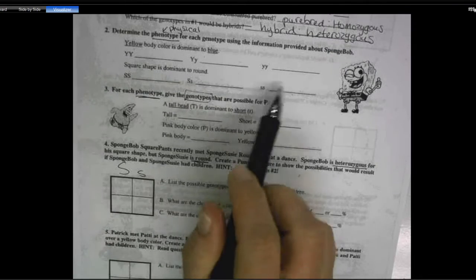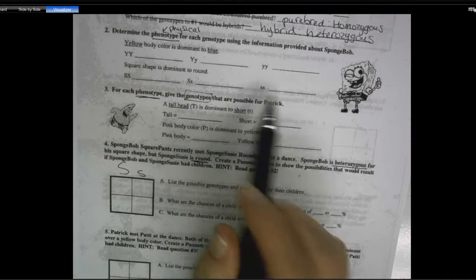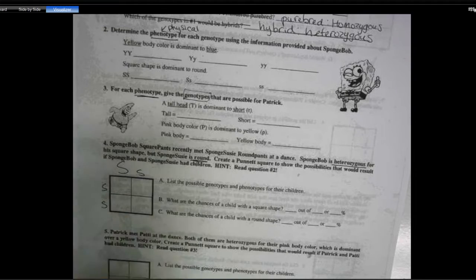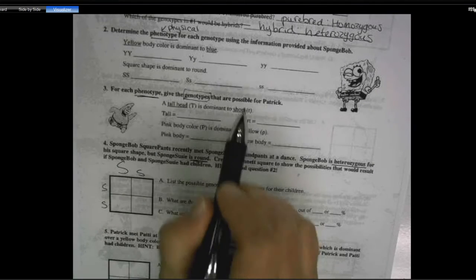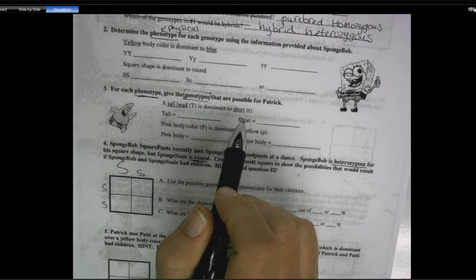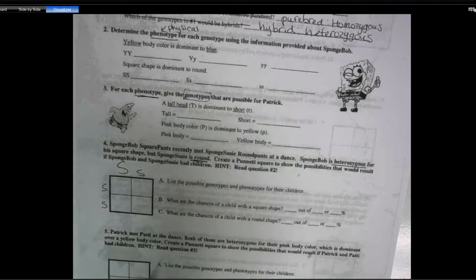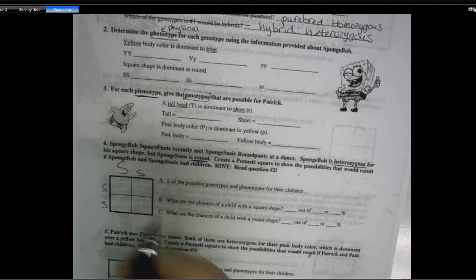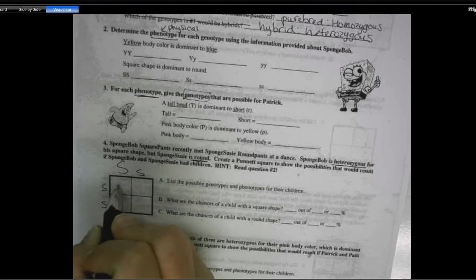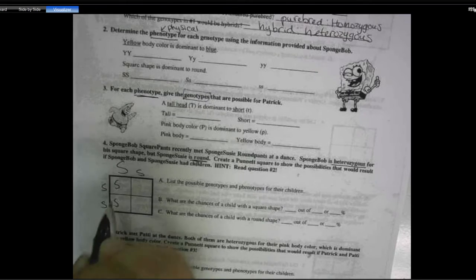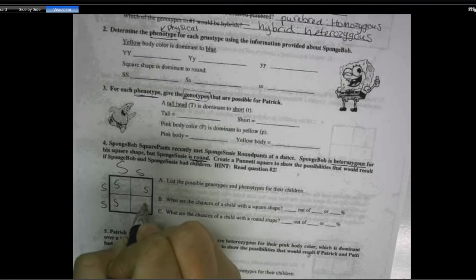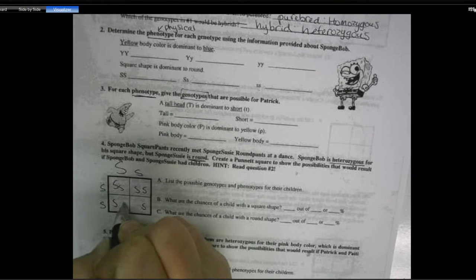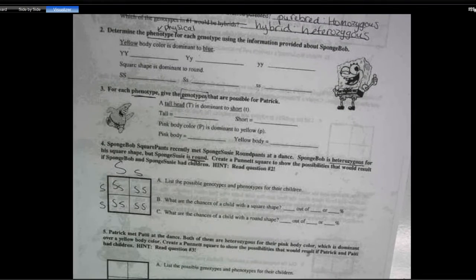And if you did this one, you can see that lowercase s is the only one that's going to be round, because round is recessive, and you only see it in the homozygous recessive genotype. And then what we'll do is we'll go ahead and cross them. So remember, you'd go like this. A big S gets taken all the way down. We're going to put a little s because it's here all the way down. Then this little s is going to go all the way across to get our genotypes.